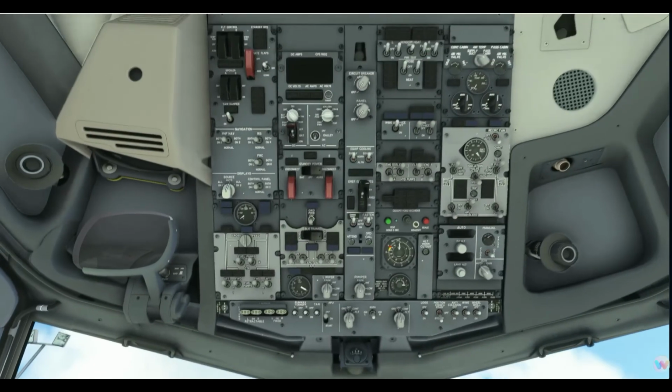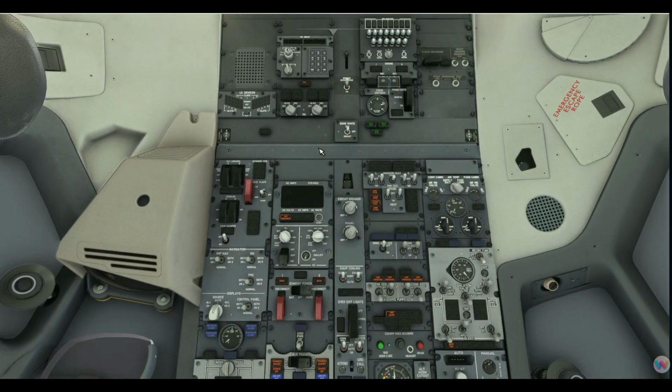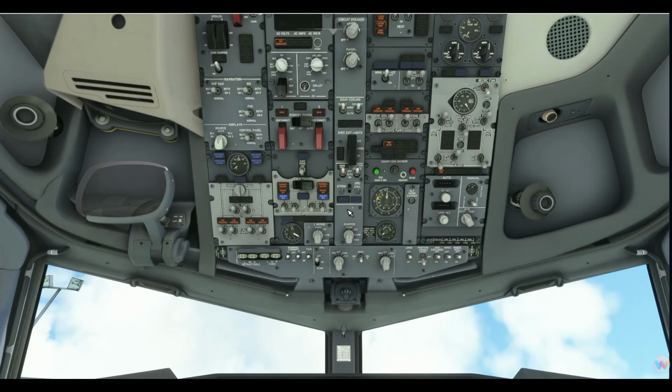PMDG 737-700, and we're going to take a little flight down to Atlanta. Lightning, check it out. So let's start this bad boy up, flick a few switches, and see what happens. We're going to do pretty much a full flight. I'm going to run up to about 38,000 feet, and hopefully we don't crash when I get to where I'm going.